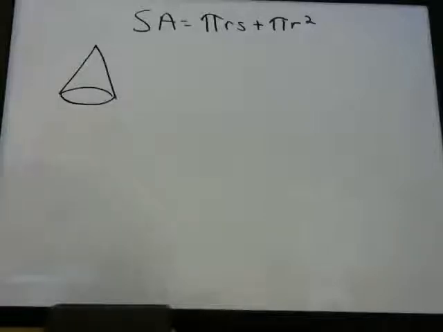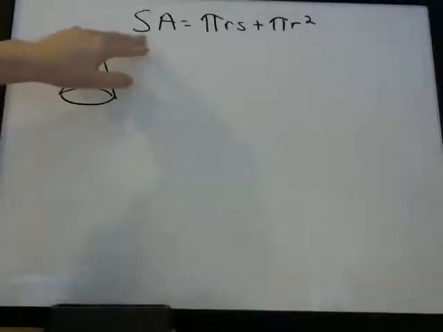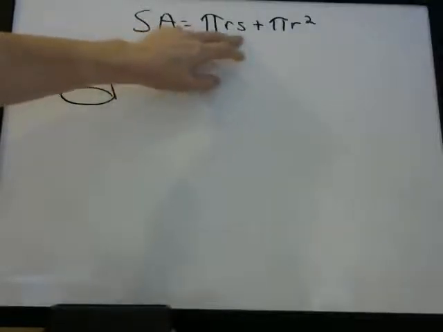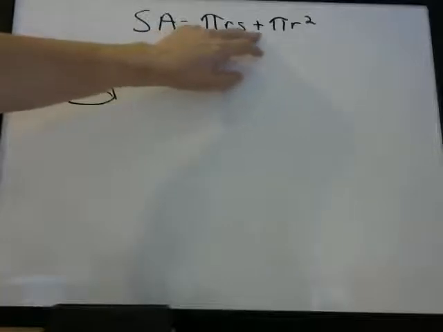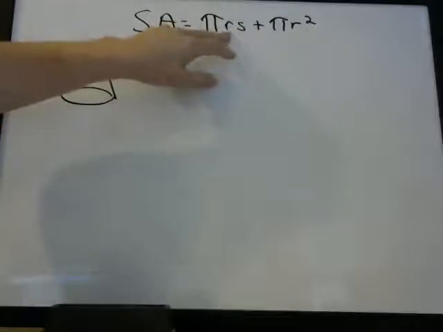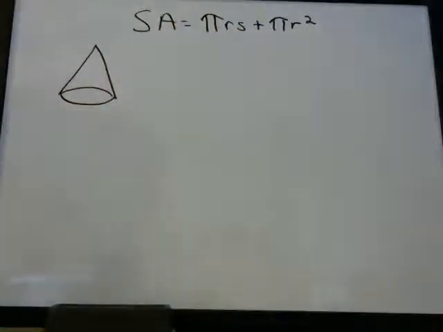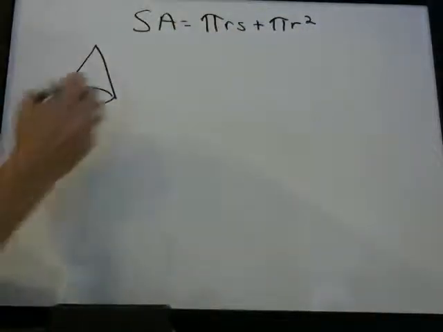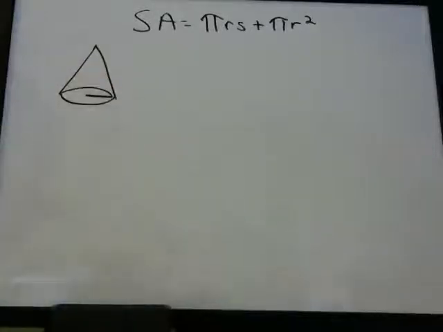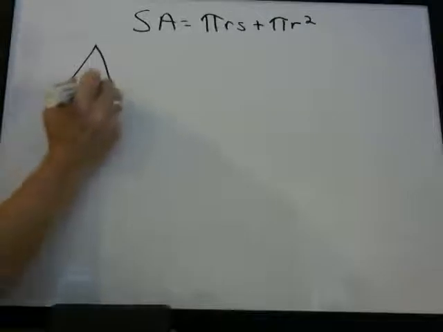This is an upside down ice cream cone, a sugar cone. The formula is on the formula sheet, so you don't need to memorize it, but you need to understand it. The formula for surface area of a cone: surface area equals pi times r times s, because remember when they're written beside each other that means multiplication, plus pi times r squared. So what is r? R means radius. It's the radius of the circle in the cone, so it's either going to be the top or, in this case, the bottom of the cone.